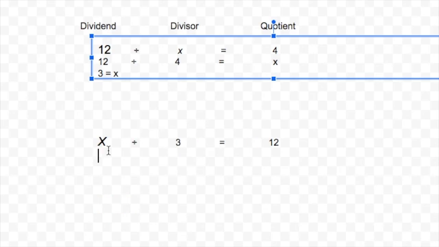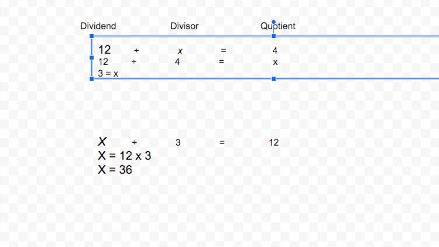Another way we can do this that's a little bit faster but also offers you more chances for error is to move this divide 3 to the other side of our expression. Now when this happens, the division symbol comes with it, and it changes into multiplication, the same as a subtraction symbol would turn into addition when moving from one side of the expression to another. So let's quickly do that here. Instead of x divided by 3 equals 12, we're going to write down x equals 12 multiplied by 3. And we get the same answer of x equals 36.